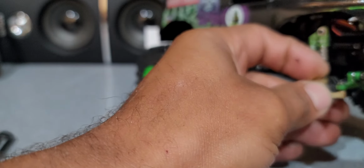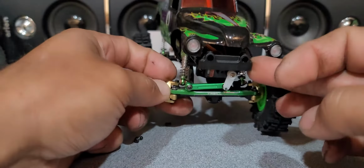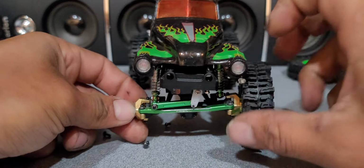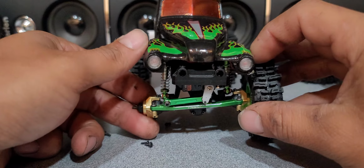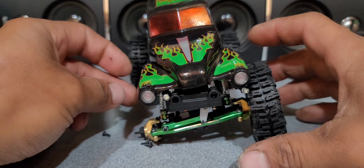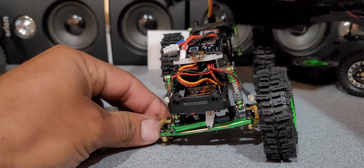Squeeze that in there. The one problem I'm having that I'm still working out is it tends to rub on the steering servo. But I'm thinking that with some lights on it will cover up that gaping hole in there a little bit. It might look a little bit better than nothing at all. So yeah, let's get into that.